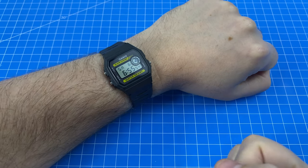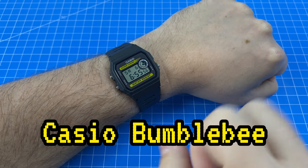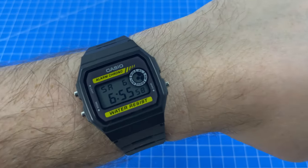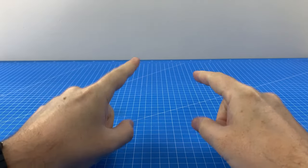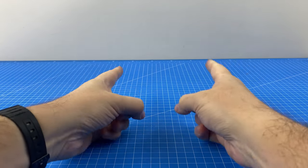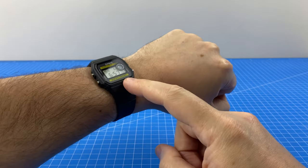First things first, I've nicknamed this watch the Casio Bumblebee, and it's pretty obvious why once you take a look at those yellow on black stripes. And in the true spirit of the Bumblebee, here's some adventures I went on with this watch.